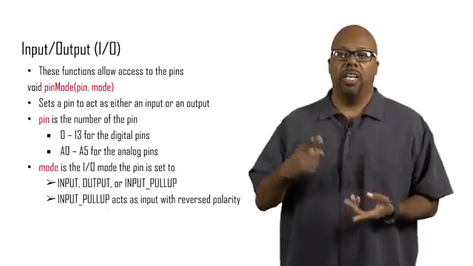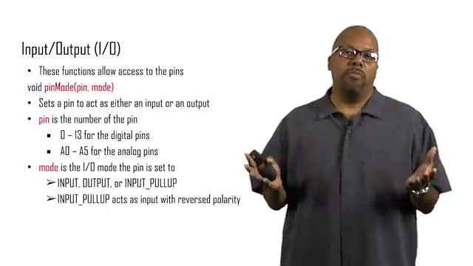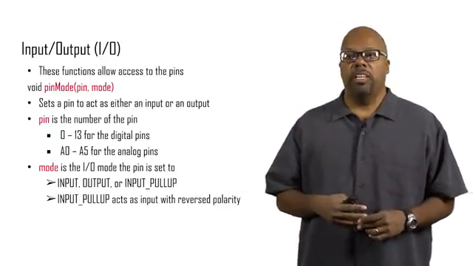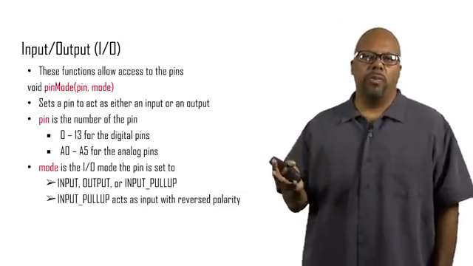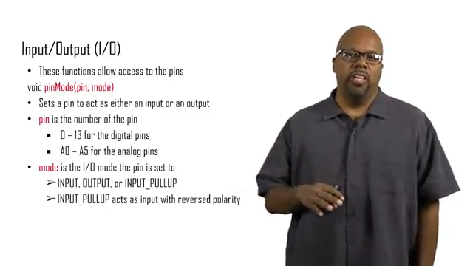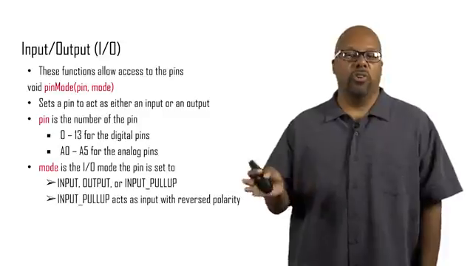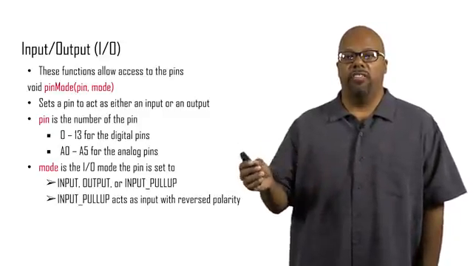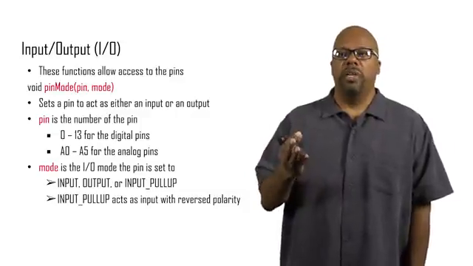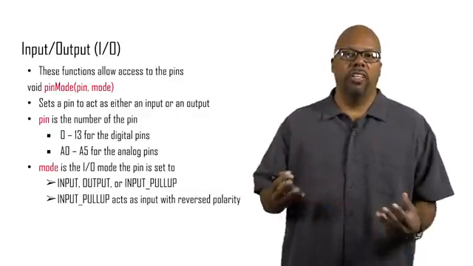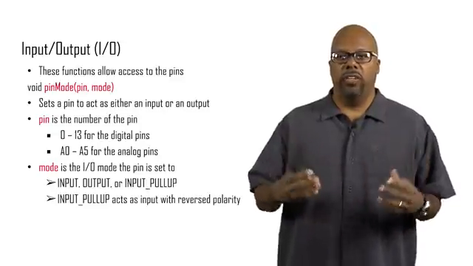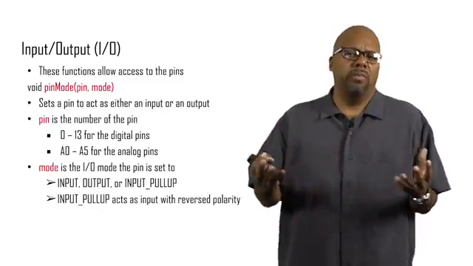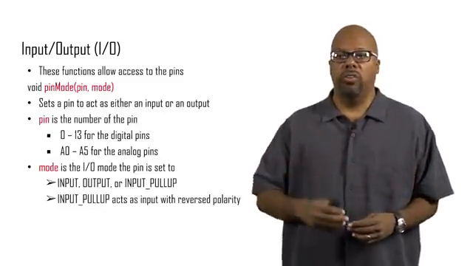pinMode takes two arguments, pin and mode. The job of this is to set a pin to be either an input or an output. The pin, the first argument, is the number of the pin or the reference of the pin. The digital pins, their reference names are just their numbers. So pins 0 through 13 are the digital pins. The analog pins, you have to call them A0 through A5. So the pin has to be 0 through 13 or A0 through A5. Those are the only valid pin numbers for an Arduino Uno.